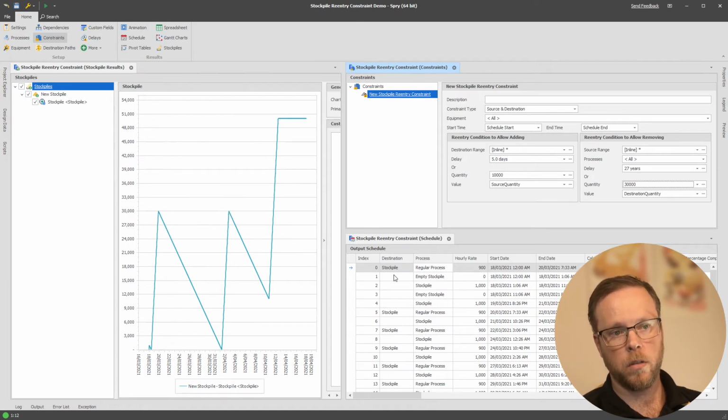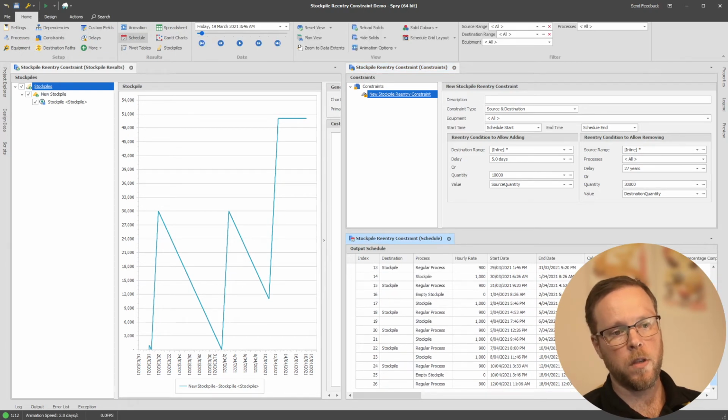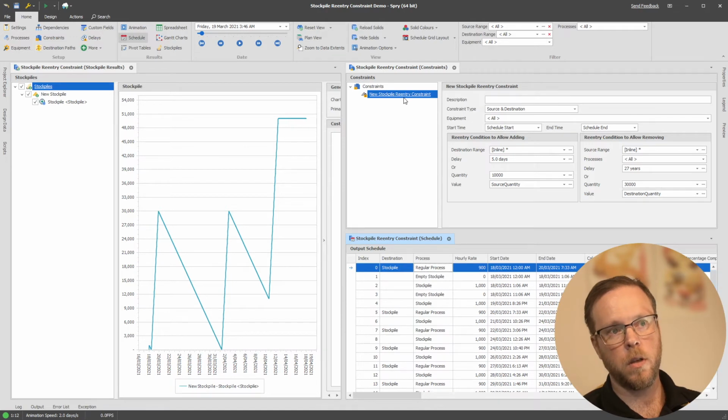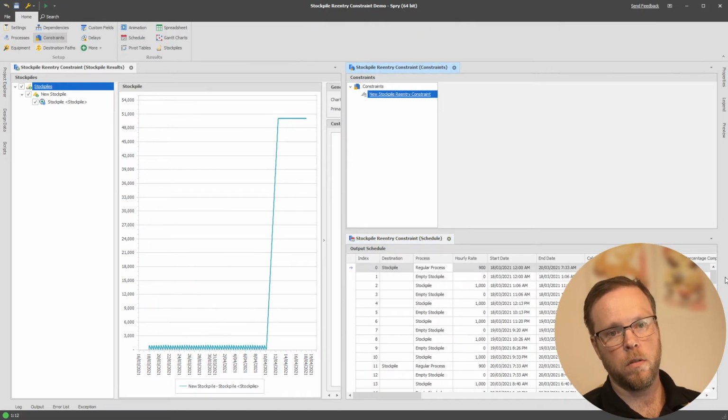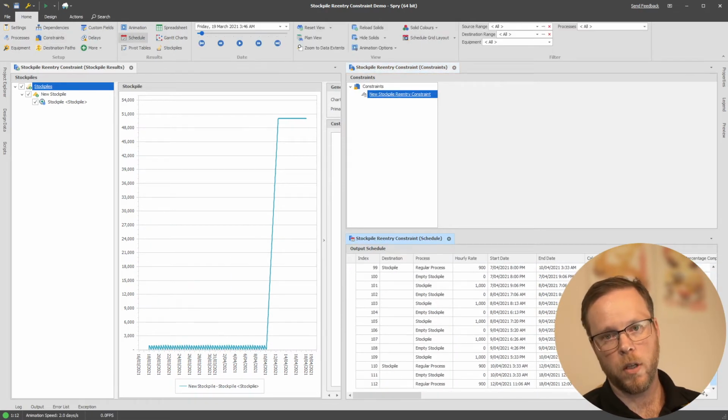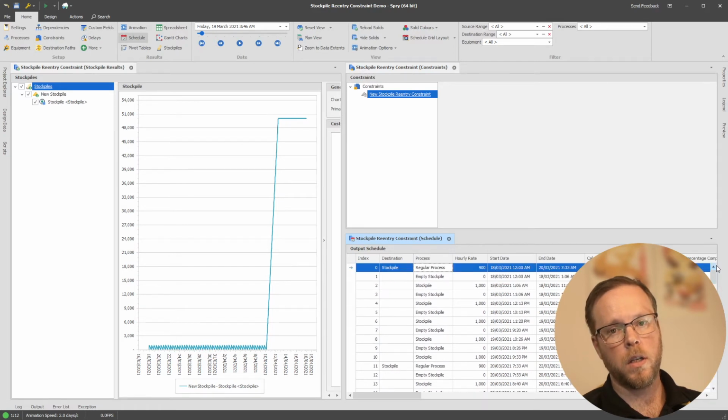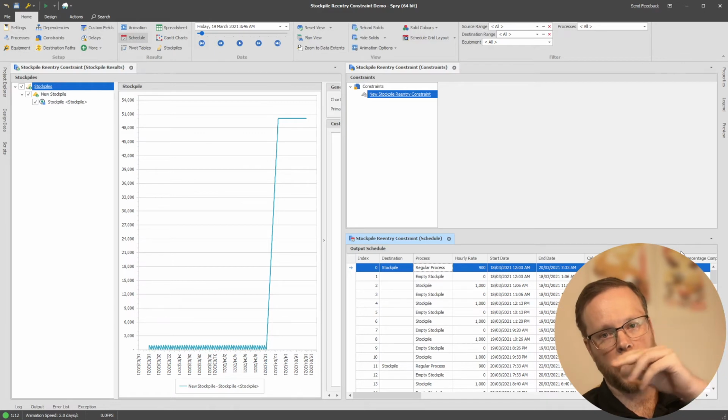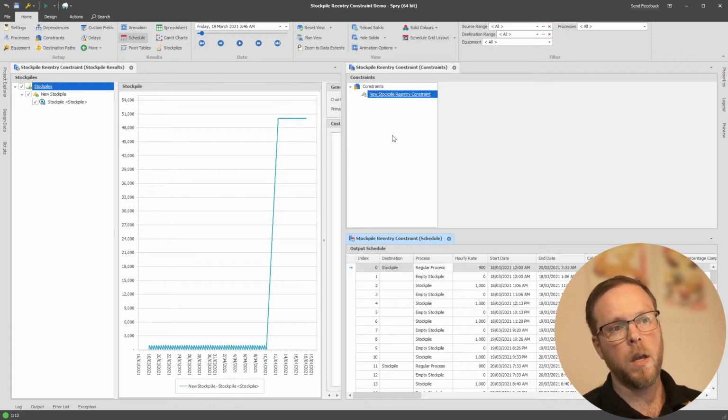Okay, so this has two benefits. It will speed up your scheduling and will also reduce the amount of output noise that you get. The schedule with this turned on has 26 steps. Without this turned on, it has 112 steps. So it's basically just a way for you to make sure that you're not doing these tiny little silly actions that are capable of being done.